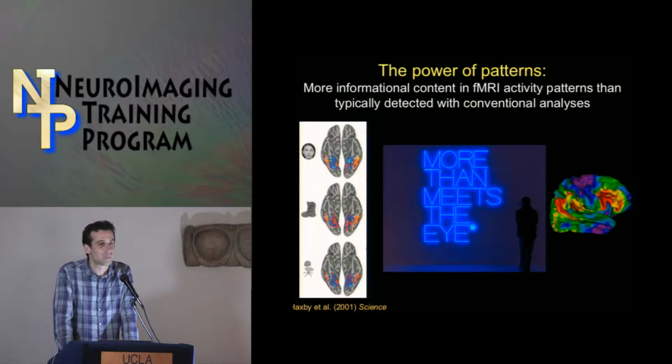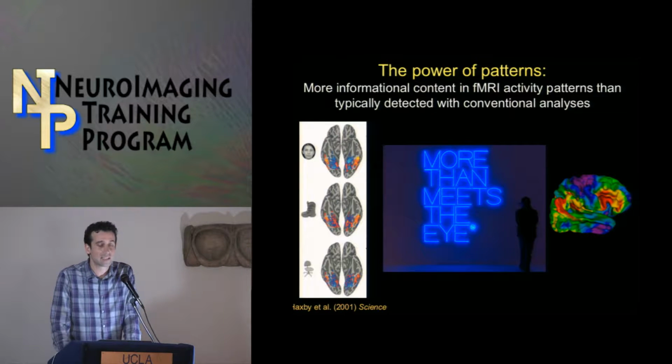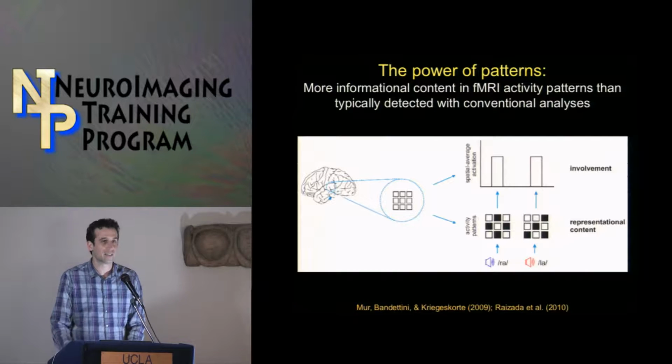So some categories have this privileged status like faces, but what he found is that even for faces, there's this distributed landscape of activity, a pattern. And so yes, the fusiform cortex tends to show a peak effect, but even if you remove the fusiform cortex from the map, the pattern itself might be something that's really unique to when you're viewing faces, and that's sufficiently different from when you're viewing boots or chairs and so forth. And so just looking at this pattern, he found that you could classify very reliably what class of stimulus the subject was viewing. And I'll let him tell you the rest, although I think he'll pick up with his latest work, because he's done a lot since that seminal Science paper 15 years ago.